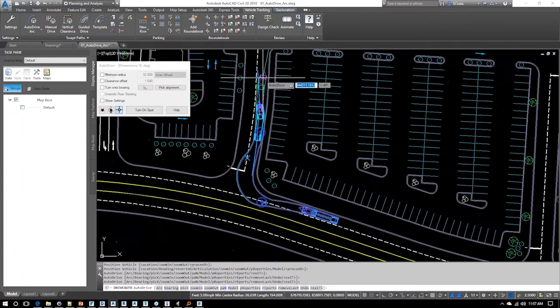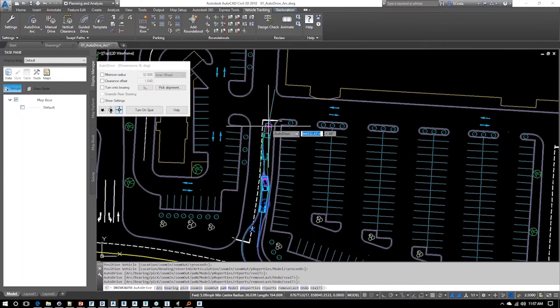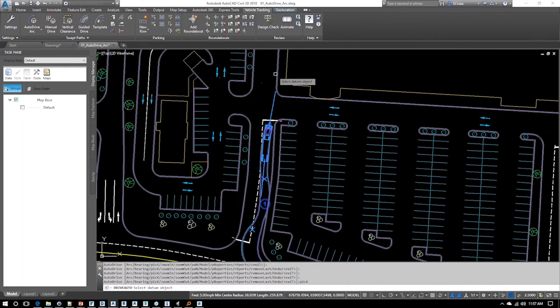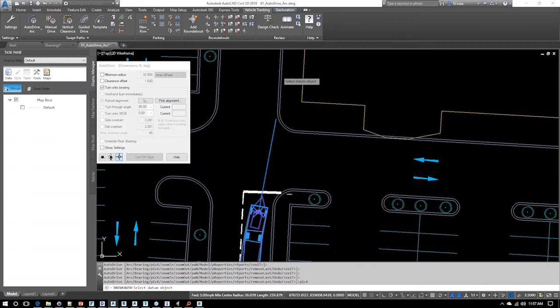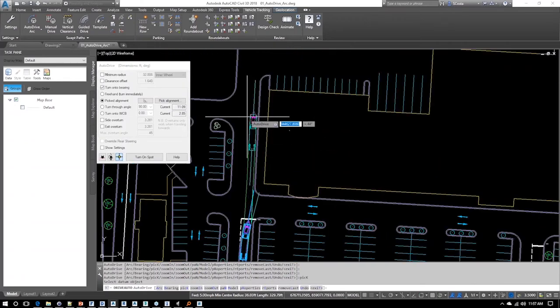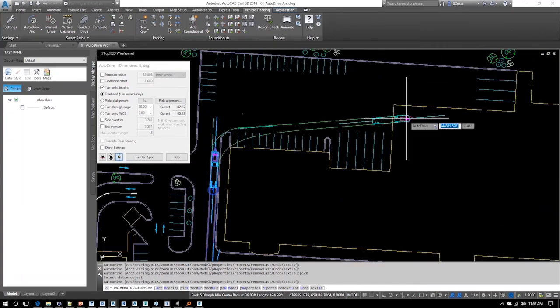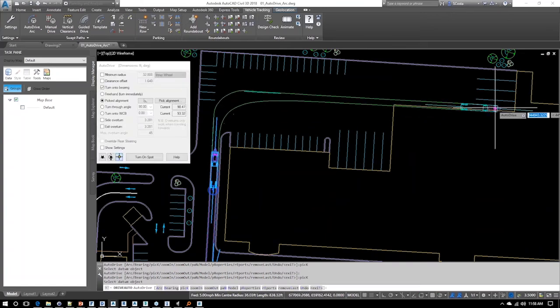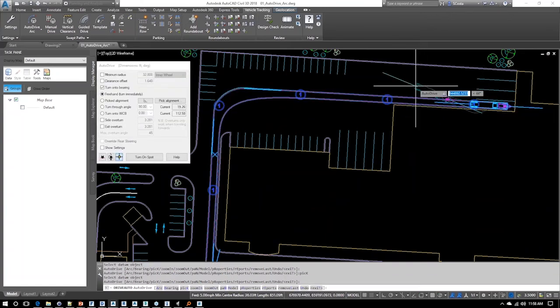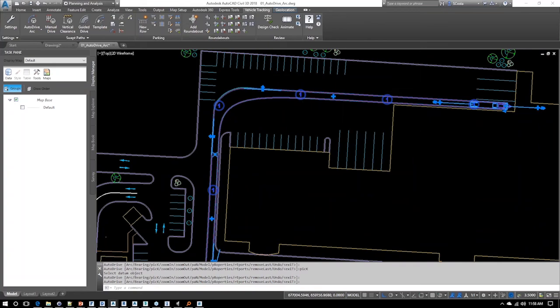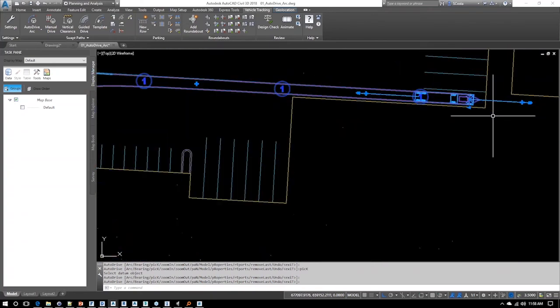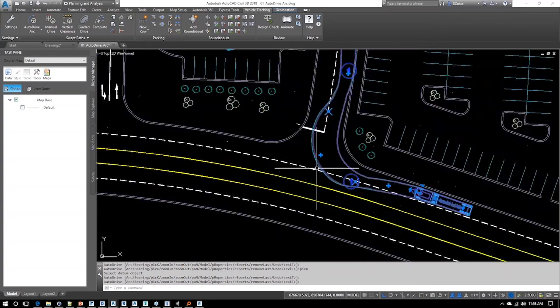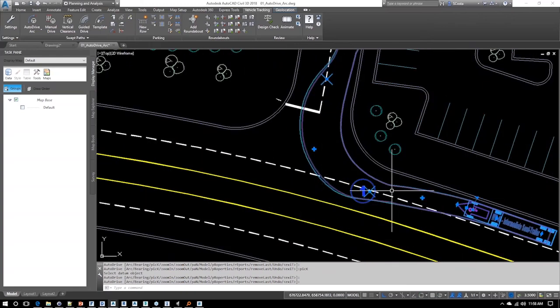So as I go through, you can see here, I can plot this in any which shape or form. If I want to align this to a particular element within my drawing, I can do so by picking alignment, right? It helps me stabilize my drafting. And then I can go through and do that again to pick, say, something like that there, right? So I know that, for example, my vehicle can make all these turns and pull into its parking spot. At any point, this is a dynamic object.